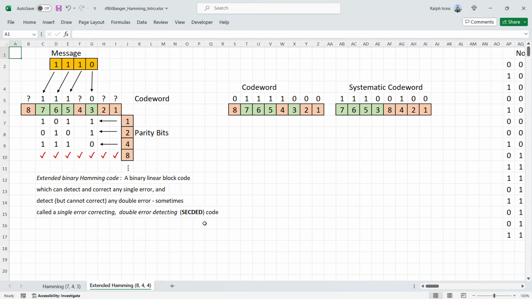It's also a single error correcting code. That is, it can detect and correct any single error, but the addition of this 8th bit will allow it to detect a double error. It won't be able to correct it, but it can detect that there has been a double error made. That means 2 bits of the code word have been changed, flipped from either a 0 to a 1 or 1 to a 0.